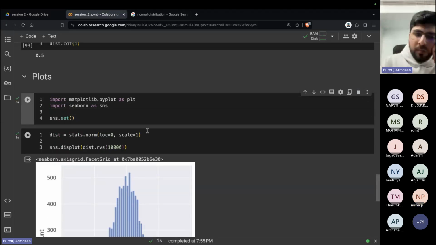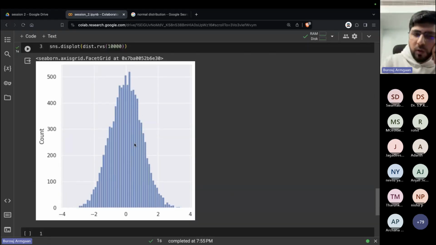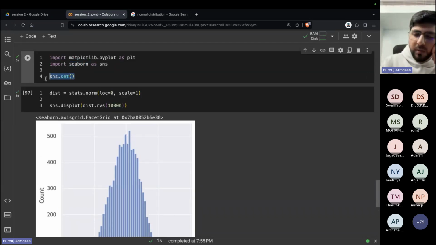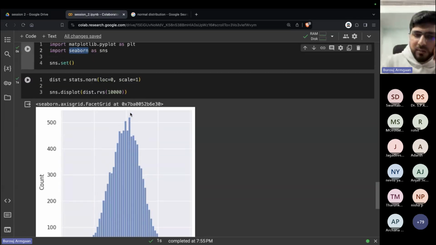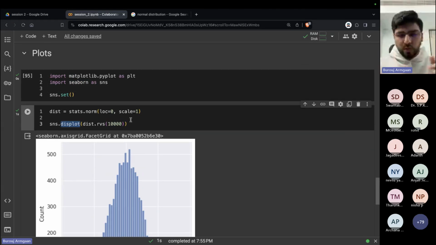Yeah, so basically Matplotlib was an earlier version. Seaborn is a relatively new library, and it looks basically more aesthetic compared to Matplotlib. For example, sns.set basically says set the visualizations to conform with Seaborn standards. So in Matplotlib, this would be relatively ugly. Seaborn has some functions, for example, this displot. Displot says plot the distribution. This function is not available in Matplotlib.